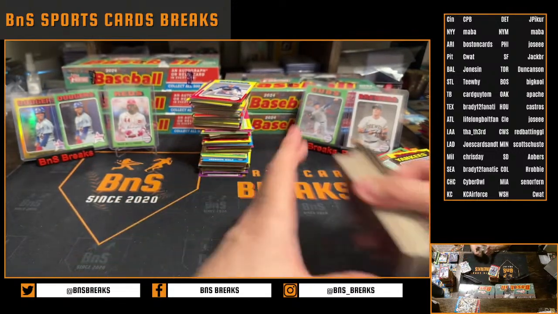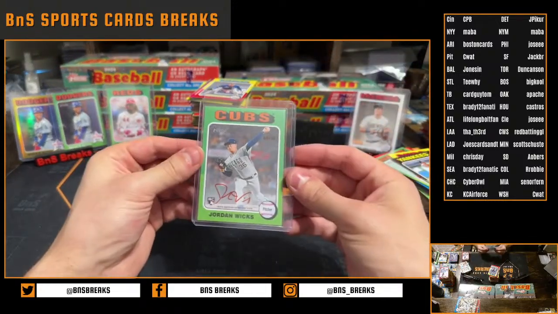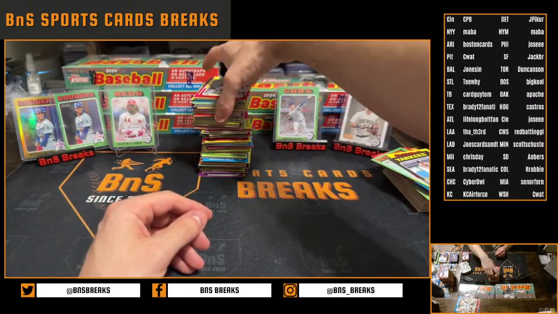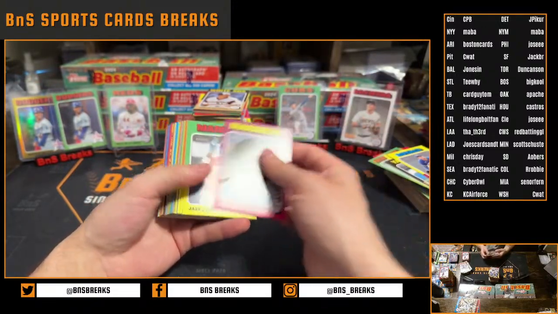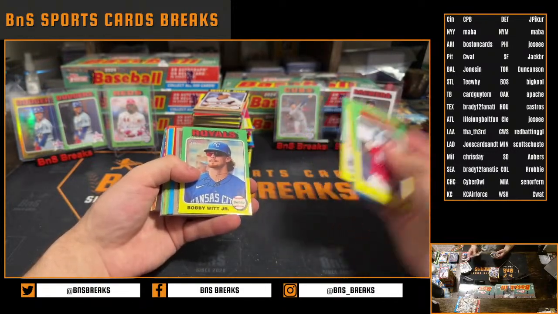Caminero. Hell yeah, dude. Let's go. Jordan Wicks, red. I mean, the reds are hard pulls. So the Pete Crow, I'll have to look out for them. I don't know if you heard what I was saying before, but hey, nice.